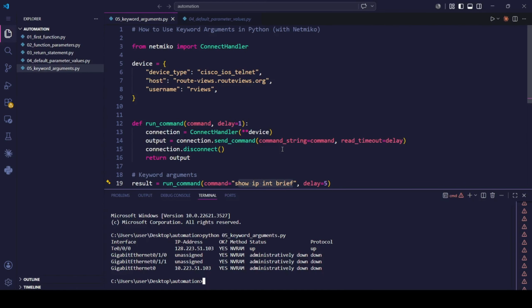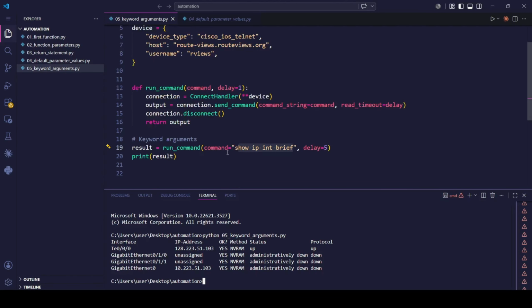Again, we use keyword arguments to pass values to a function when you call the function or method by specifying the name of the parameter or keyword. Command is a keyword or parameter name, and delay is a keyword or parameter name also.